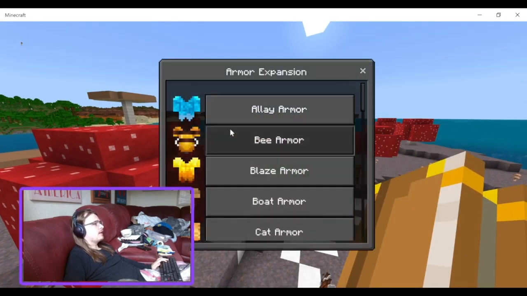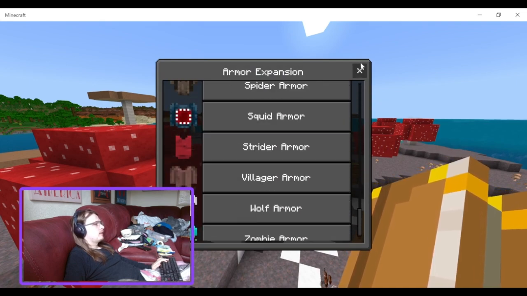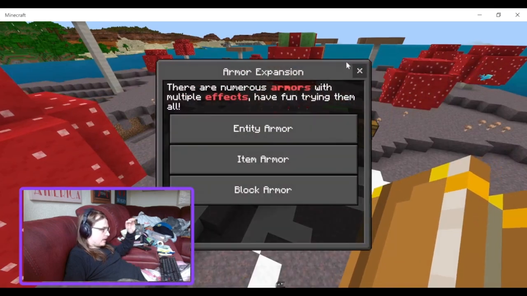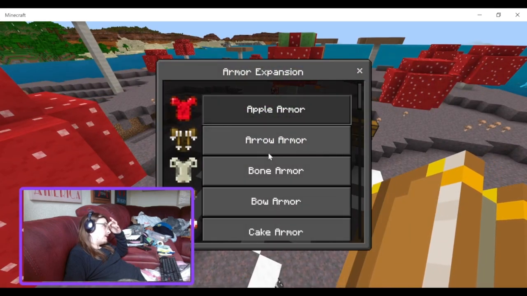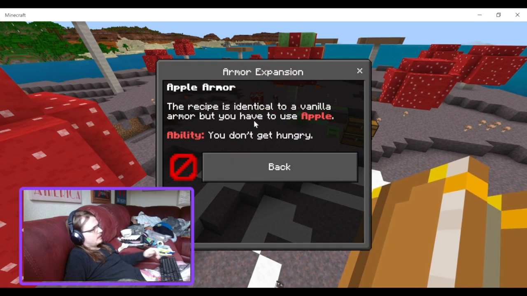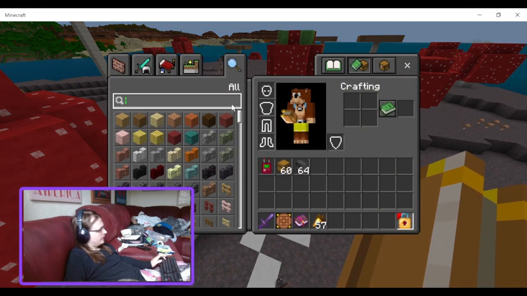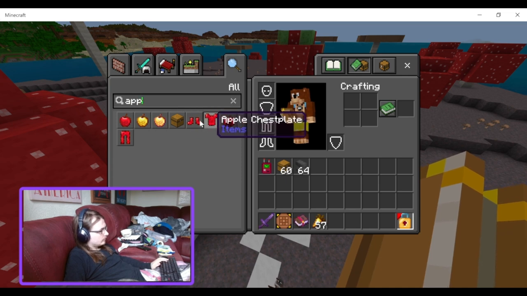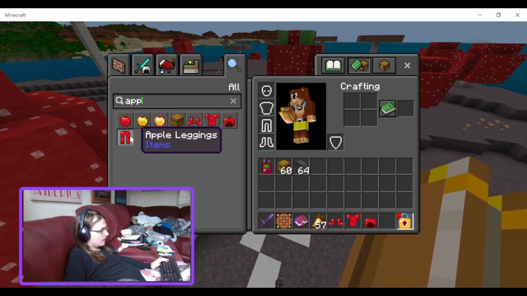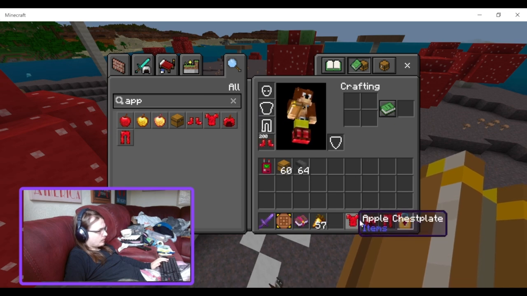Right, so that was all the entities. Next onto the items. God damn, this is going to take forever. Apple armor. You don't get hungry. Assuming you craft it with just apples.